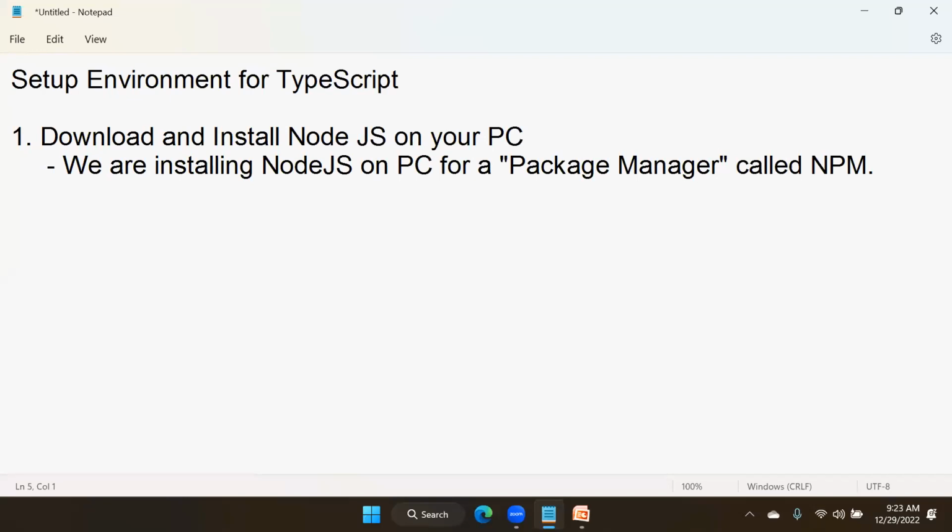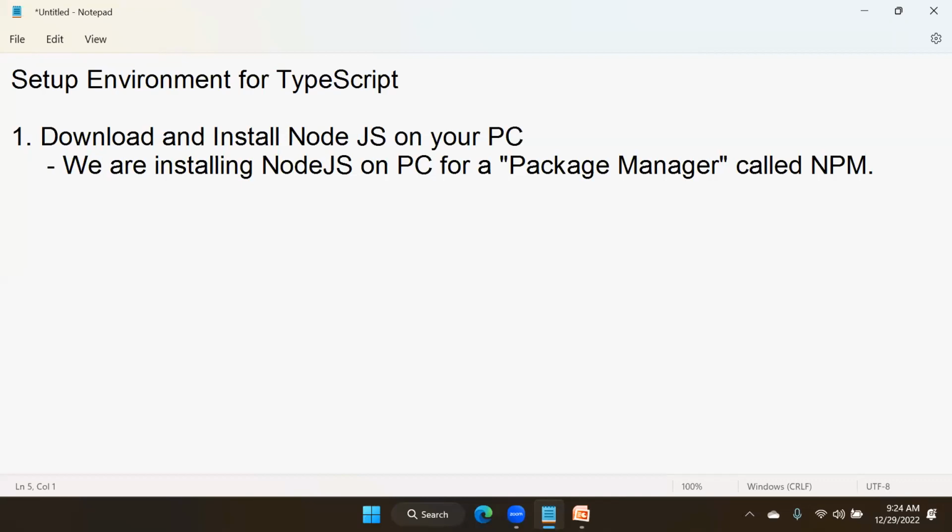Actually, what is a package manager and why do you need a package manager in your computer? For example, you are building some project in various technologies: Java, .NET, PHP, web development. In a project, you need a lot of libraries.